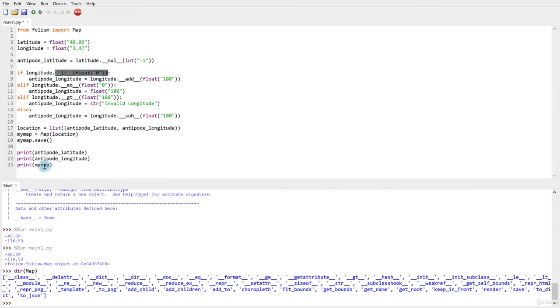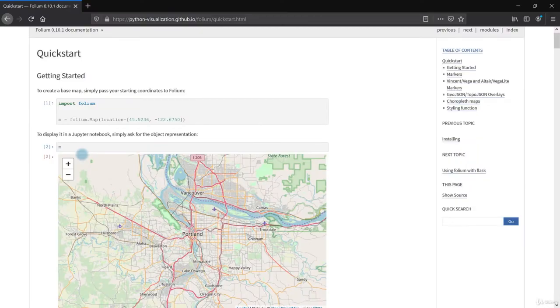Inside the parentheses, you put the argument of save, which is the name of the file which will contain the map. It will be an HTML file. How do I know this information that we are creating a HTML map? Well, you can find that out from the documentation of volume, which I showed you earlier here.